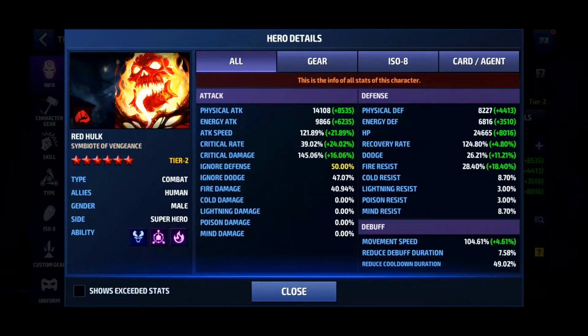So if you're curious to see if that does make a big difference or not, let me know in the comments below. And then his crit rate and crit damage are quite low because I haven't really built any Uru on him. And then we have max ignore defense and max skill cooldown. So yeah, that's what he's looking like.